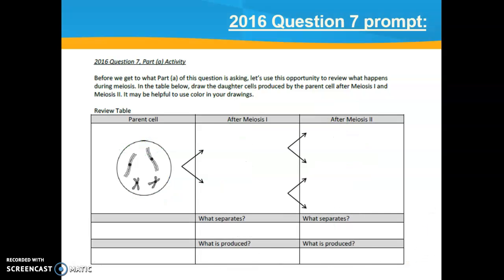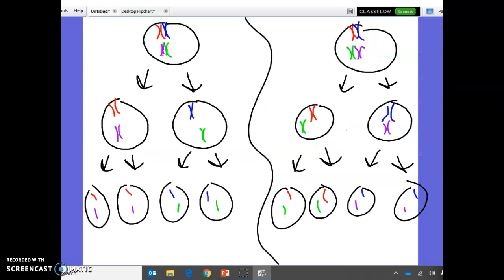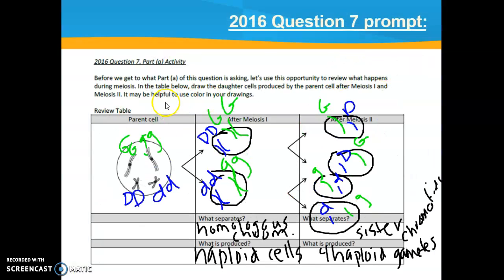But thinking about the figure that we looked at over here, is that the only combination of chromosomes that we could get from this parent cell? Does it necessarily mean that we have to get the big G and the big D together in the same cell? And do we absolutely have to get the little letters together in the same cell? And your answer should be no, right? If one of these things lines up the other way, so let's instead pretend, actually, let me just do it in a different color. Let's do it in light blue.